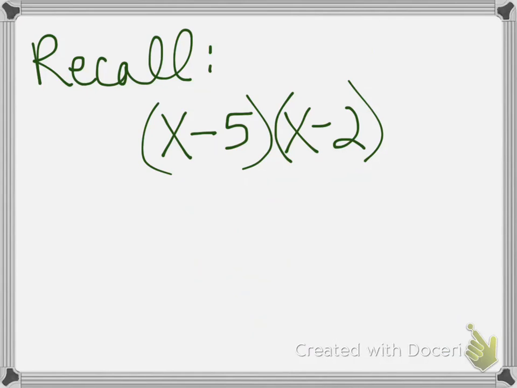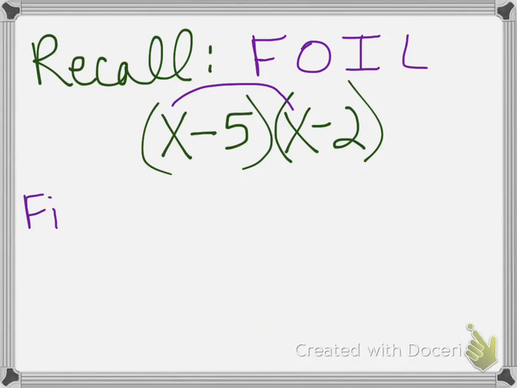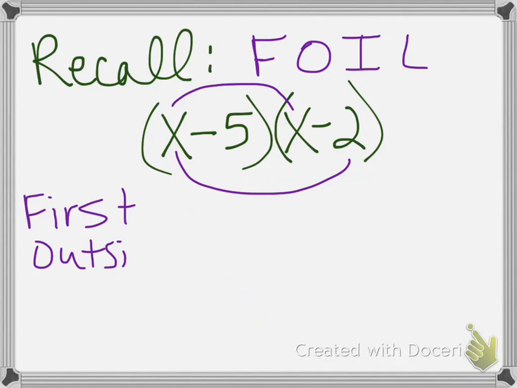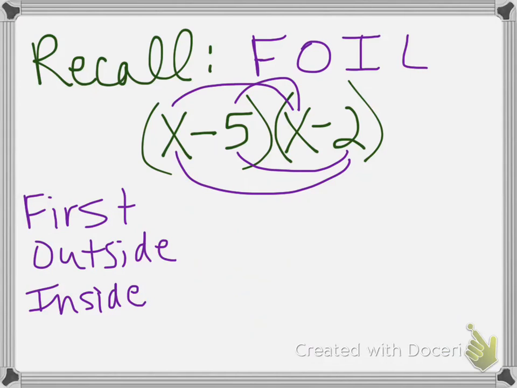The first thing we're going to do is multiply two binomial expressions. And that process is called FOIL. FOIL stands for first times first, outside times outside, inside times inside, and last times last. FOIL is just a fancy way to distribute. So if you've learned it as distribution, it's just the same thing.